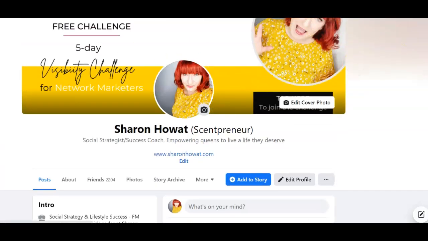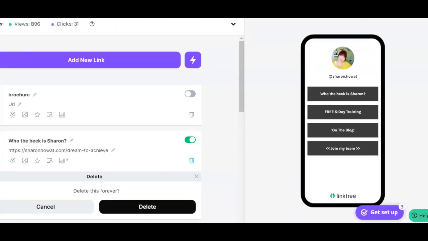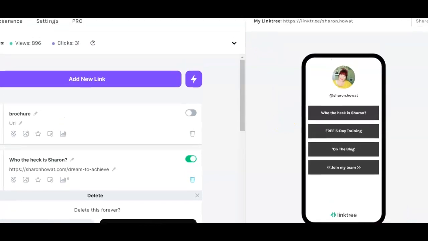Right, so let's go over to Linktree. Now, I've not touched this for ages because I actually just use my website. I have a page on there. So let's tidy this up. So as you can see on the right there, that's what people are going to see the minute they click on this link. I'm just going to move this up so you can see.